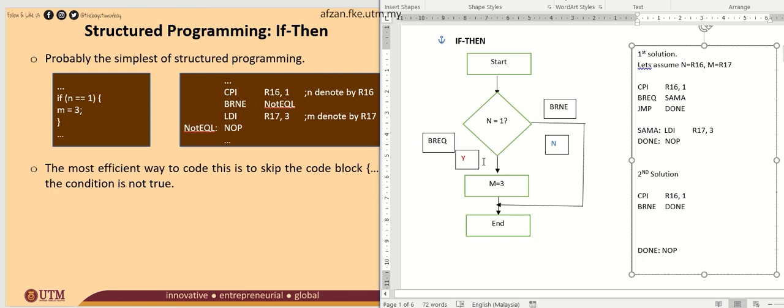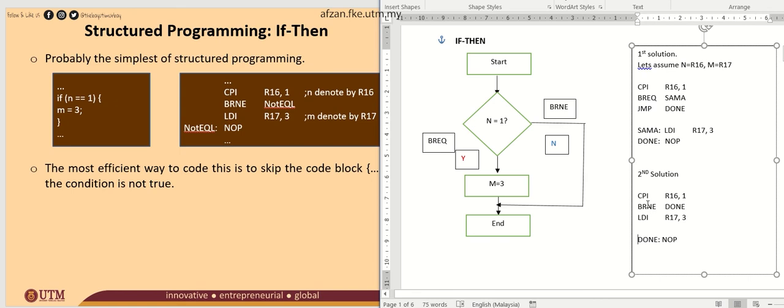What about this part? If N equal to 1, what happens? So you write down here LDI R17, 3. Then after that you go to done. So you already have done here. So that's it. This is the second solution and this is the first solution.